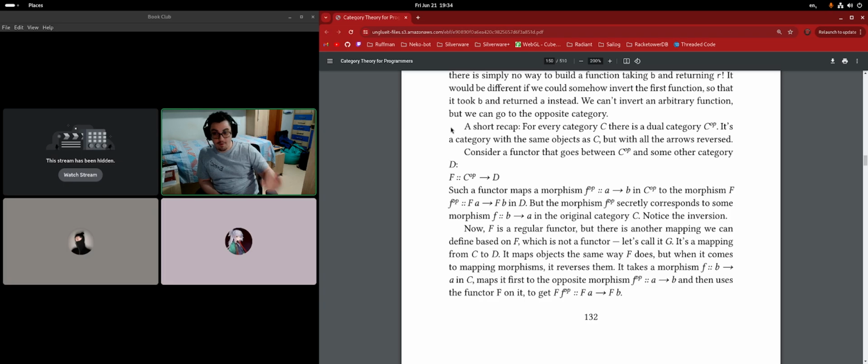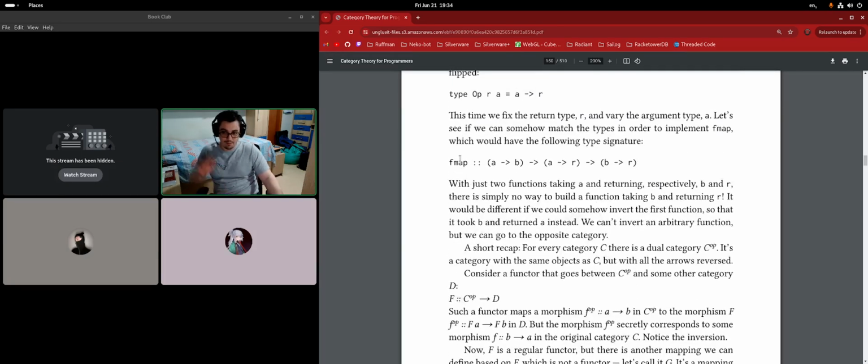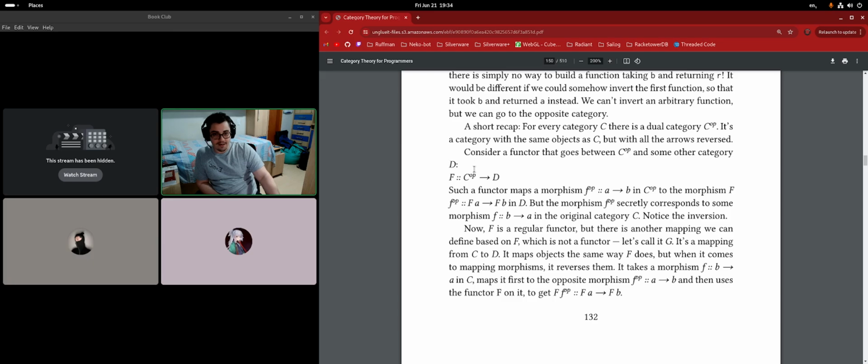And then this is the categorical explanation of this process, right? What we just explained would be the intuition behind the discovery of the contravariant functor, but you can go this route, which is to say that suppose that you have a category C, which we know already has a dual category, which we're going to call COP. It has the same objects as the category C, but with the arrows reversed in direction. So then, consider a functor that goes from COP, the dual of C, to some other category D, right?